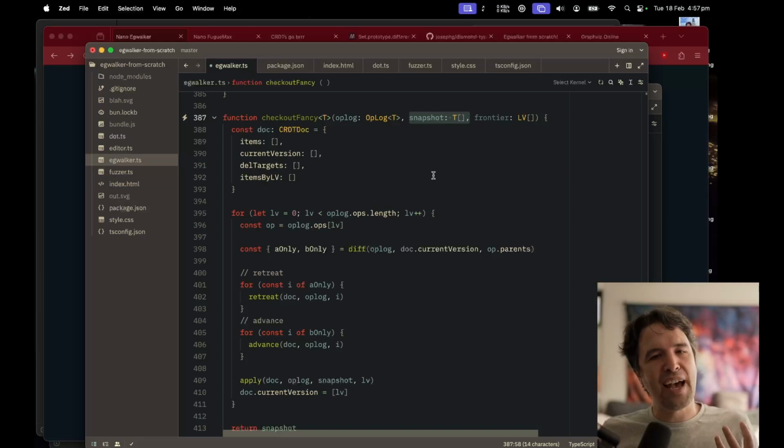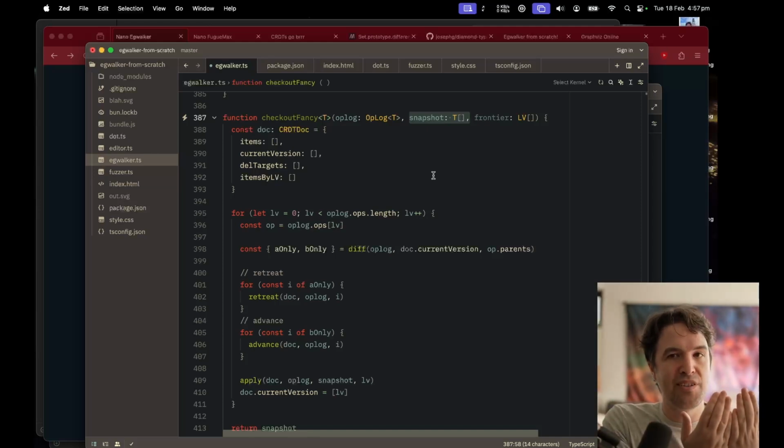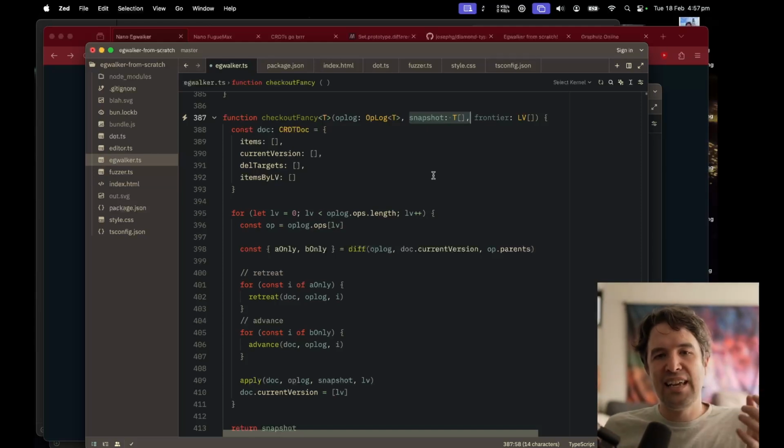So again, I'm not going to cache it, but I'm going to regenerate it in its entirety for now, and I'm going to show you how to decrease that soon. So we'll generate the CRDT document state corresponding to this snapshot, and after we've done that, then I want to add all of the new operations that don't exist yet in the document one by one.